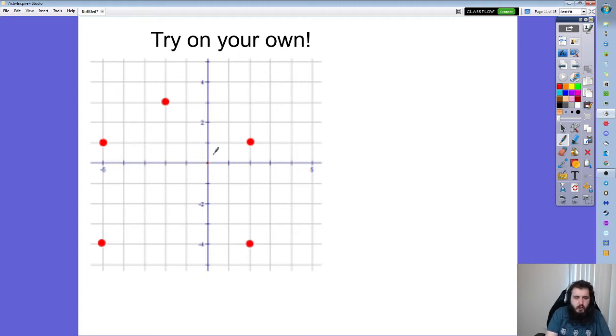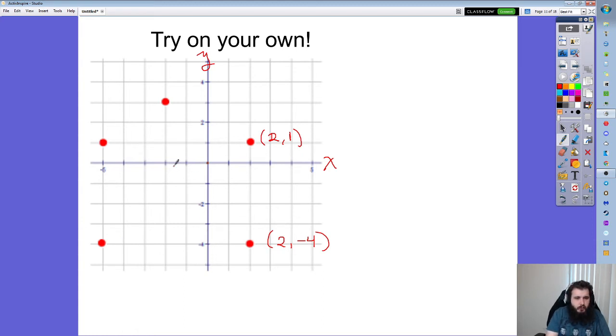So if it helps, you've got your x-axis, you've got your y-axis. Remember the x value comes first, so (1, 2)... right? We go x first, 1, and then we find the y, which is up 2. Do the same thing here, (2, -4). And if you're having trouble identifying where these are, there's another video on this channel on how to find these points. I'll have it in a little card up here somewhere.